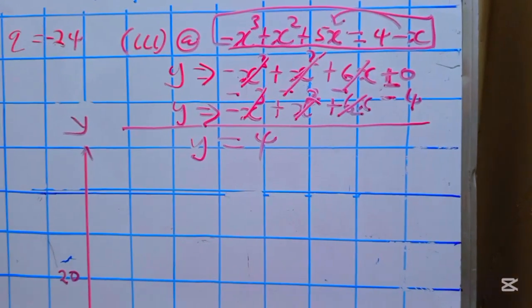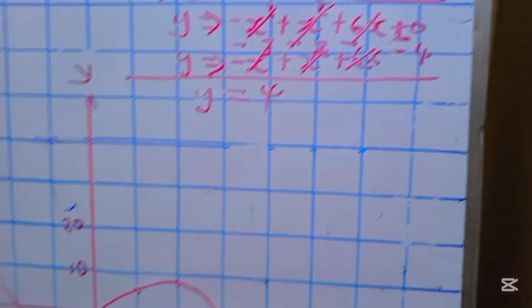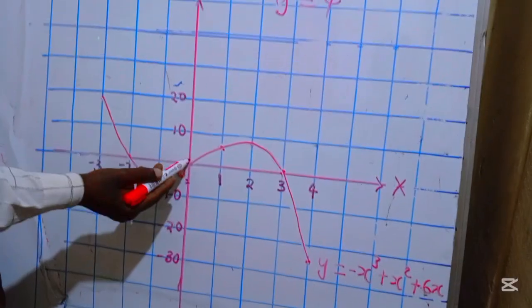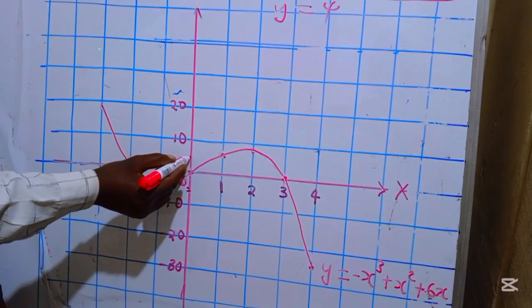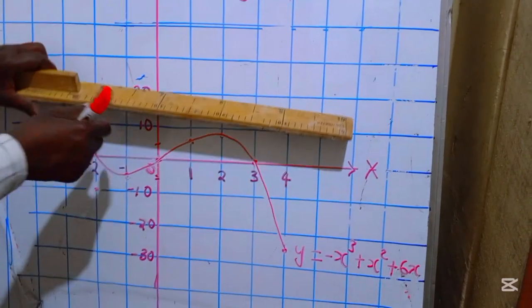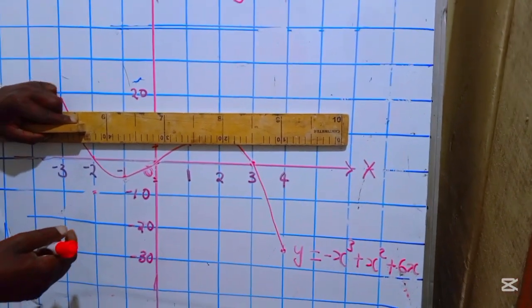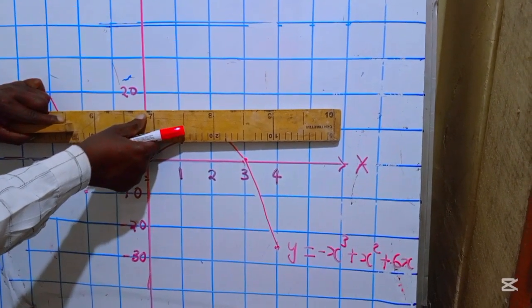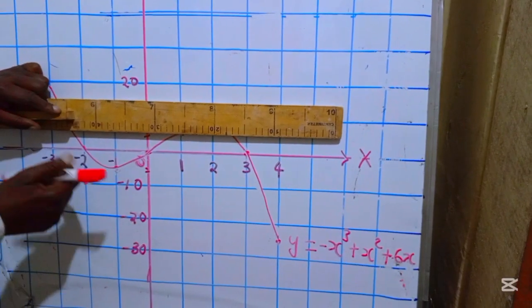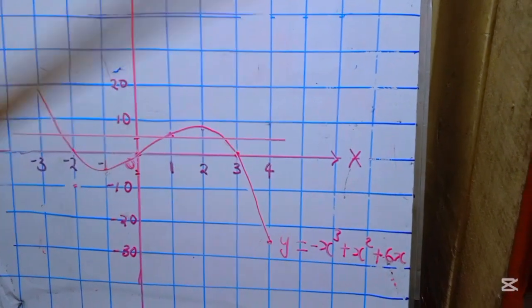So I should draw y is equal to 4. What is y is equal to 4? I'll just count here on the y-axis: 1, 2, 3, 4. So imagine my fourth one is here. This is what I'm trying to show you. Then from here, I will draw with the ruler. Be careful. Be neat. I'm going to draw with my ruler such that on 4, it will be just like this. It will cut.